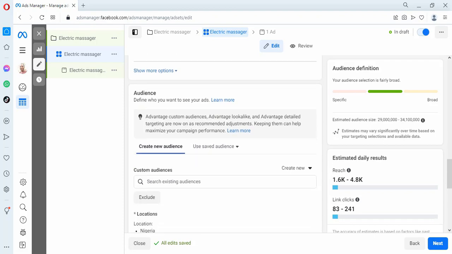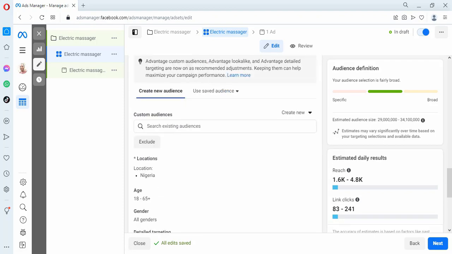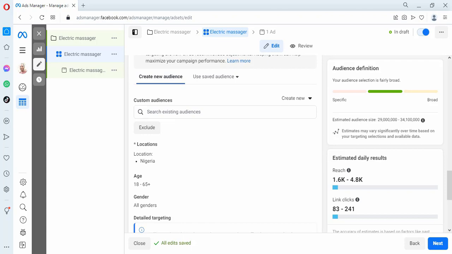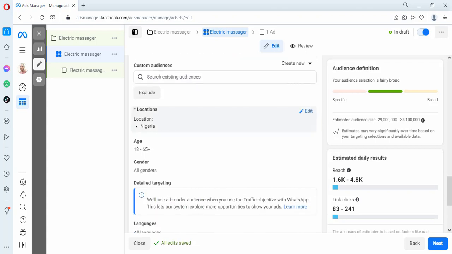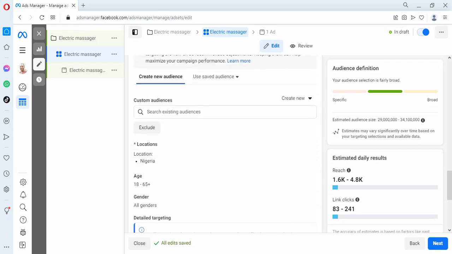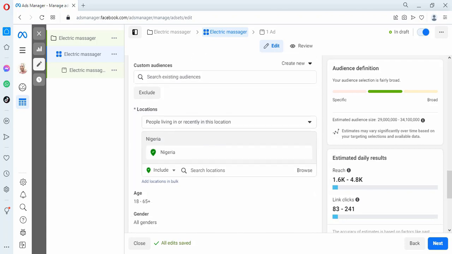All right, so let's talk about audience. Now, I told you before that we should have basic knowledge of our audience. For example, I'm running these ads in Lagos, and let's say I only have Lagos people that I can easily deliver to, because this is a physical product. If anybody orders, I need to deliver. And I only have a delivery network in Lagos. Let's say, for example, for me as an e-commerce business, I have a delivery network across Nigeria. But for this product, let's assume you have only a delivery network in Lagos. So you will not be coming here and choosing Nigeria. What do you do? Edit this place and choose Lagos.